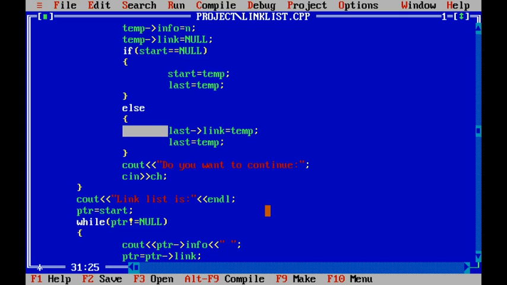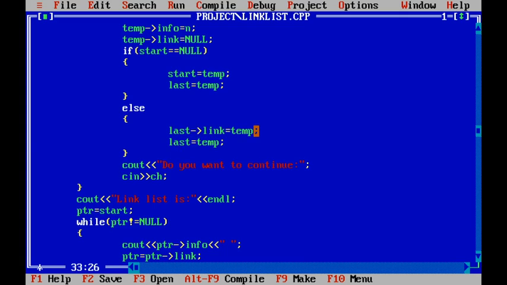In that case, the last pointer, the address of the last or the address of the link, must be connected with the temp node we have created. The connection between the last node and the temp we have created will be made by this line, link of last is equal to temp, and last is equal to temp means now the temp node we have created is our last node. So I again repeat, what is the meaning of this line? We have already a node named last, and we have created a new node named temp, and we have linked those two nodes by this line.